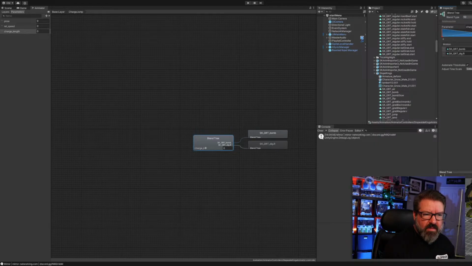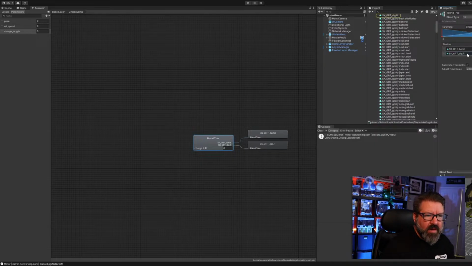Thresholds. You know what? That may be good enough. Although I want to change these names. Maybe, maybe not. Yeah, that should work. That's my charge length.